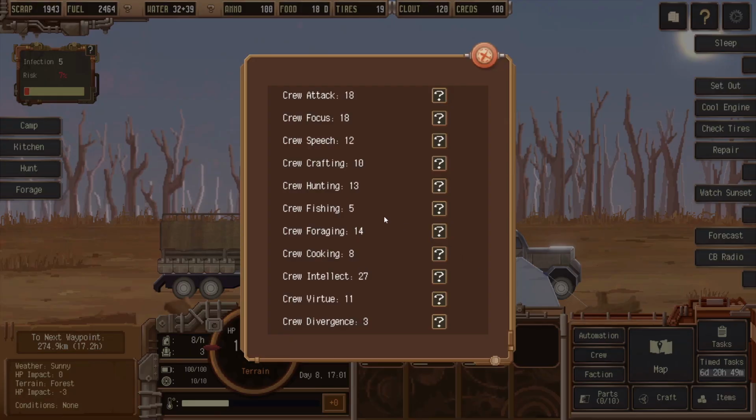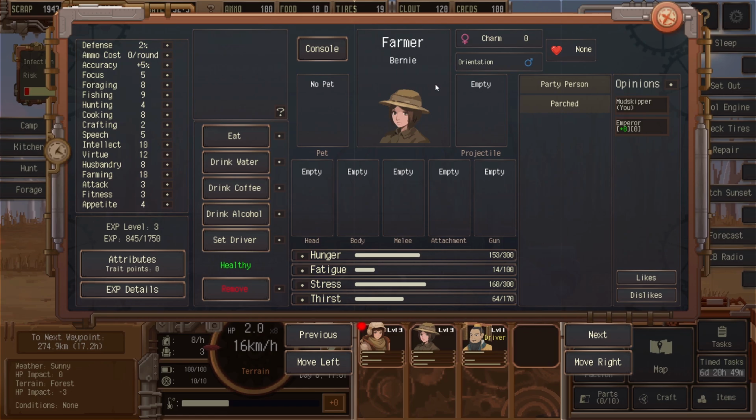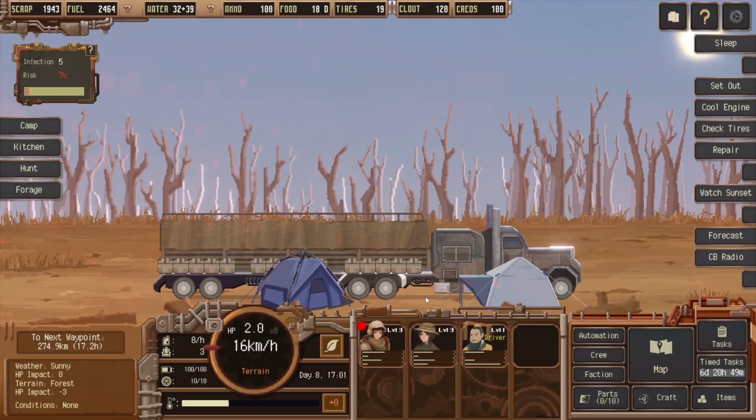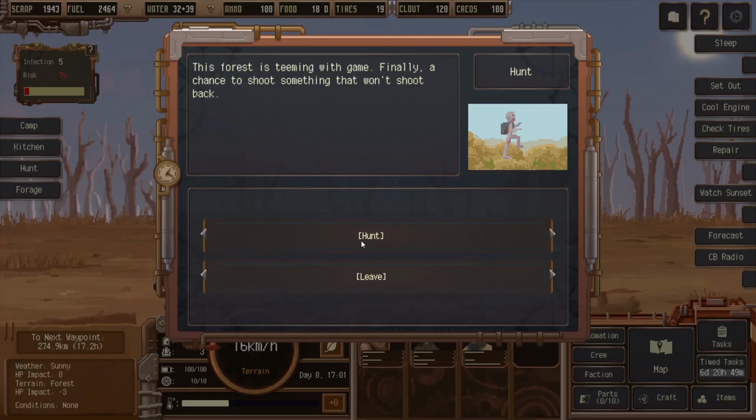So what is our hunting then? 13 is not bad, but I think we have one person. I think it's her that really is dragging that average down. Still have one attribute point. I'm going to try it again. Hunt.